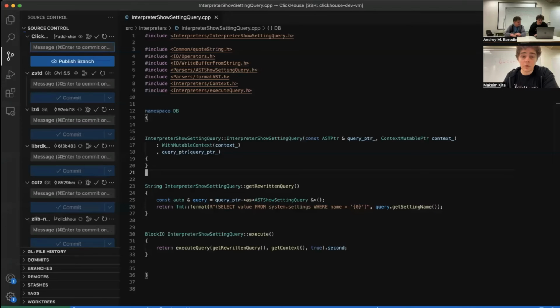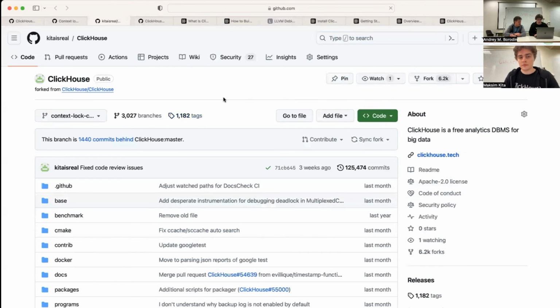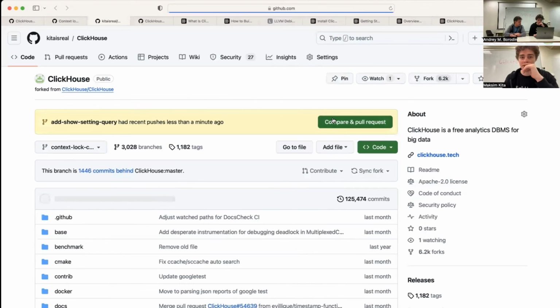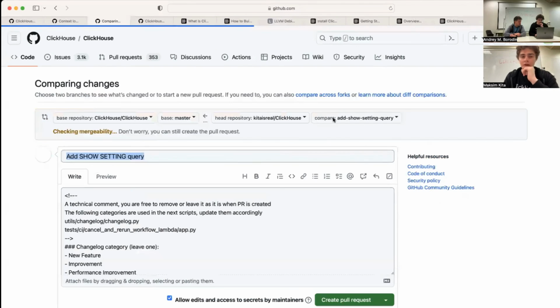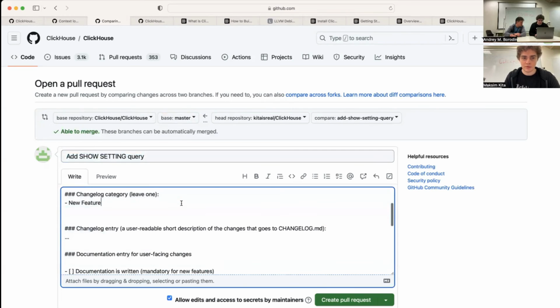Yeah, cool. Now we implemented the pull request with our main changes. Let's refresh our branch. We have changes here, and it's obviously a cool new feature.